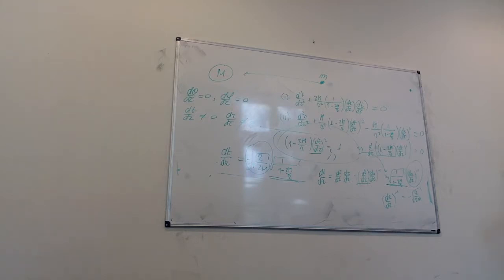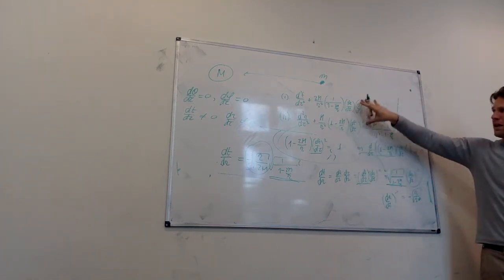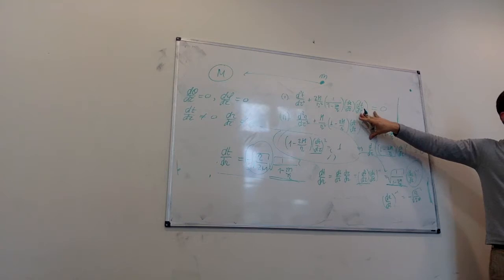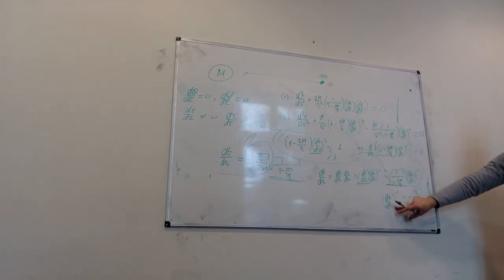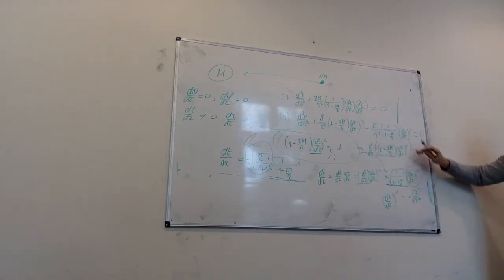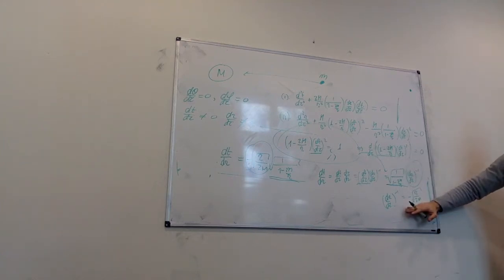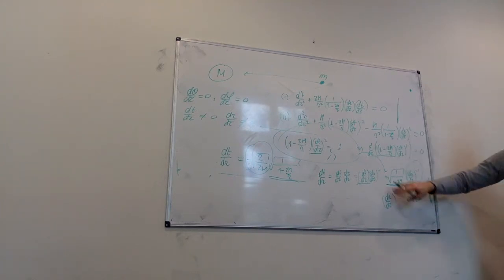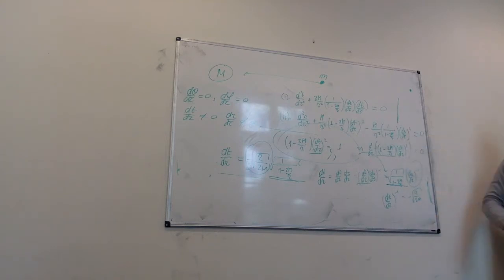Because we have already used this geodesic equation to prove this statement. This one we have not used at all yet. And we're looking for what r is as a function of tau. Well, that's exactly what this equation tells you. So the only thing we have to do, we don't have to solve this equation from scratch. We have been given a solution. Just check whether it is correct. Put this one into this geodesic equation. If it gives you 0 equals 0, then this is correct. And we're done.